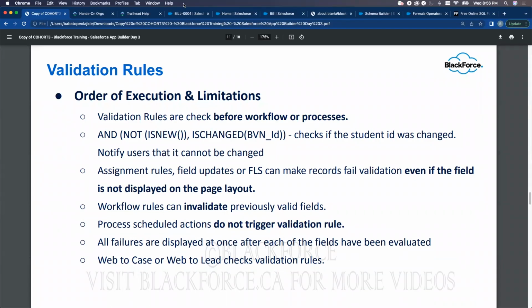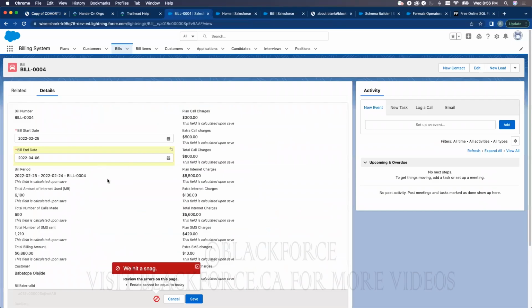For instance, if you have an error on any field, when you're about to save, all the errors will be checked first before Salesforce gives you feedback. So the validation rules will kick in first, and it's going to check every field, and it's going to display all the errors on those fields.